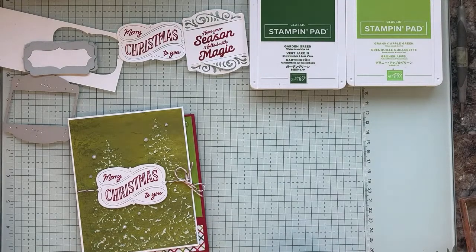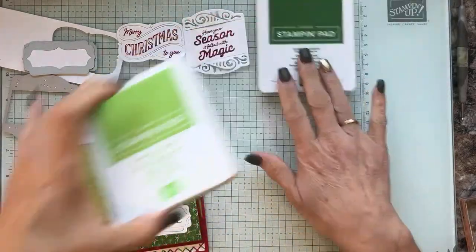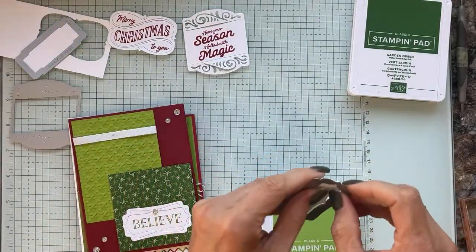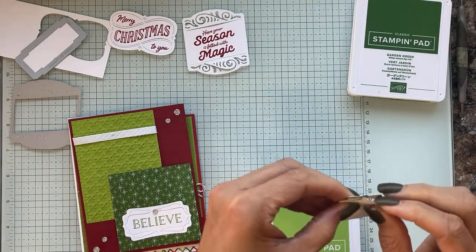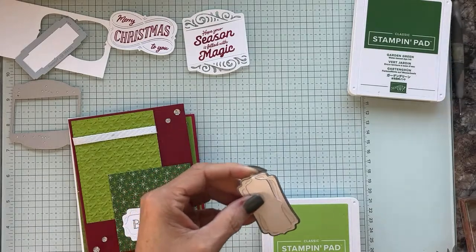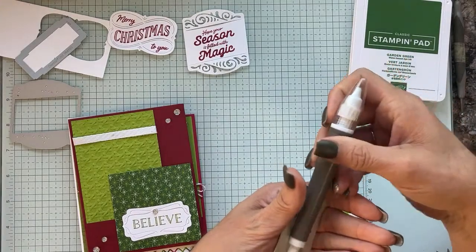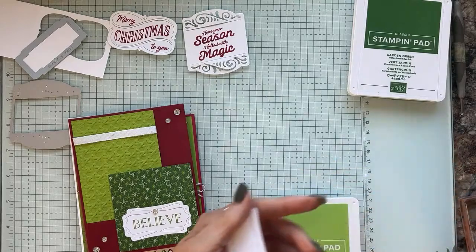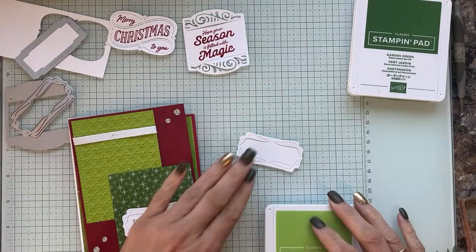All right, the next one we're going to do, and then we'll go and build the cards, is Believe, and that is going to be in Granny Apple Green on this fun shape. Of course, this is where you have to be careful pulling these off because you can easily rip them. Highly recommend you take your pick tool to get in there and poke through those ends to help feed that out without ripping that little tiny element right there. I just poked my finger. So you have that.